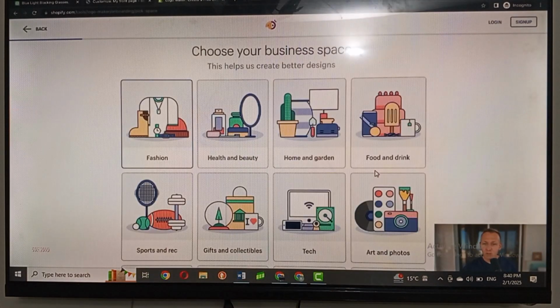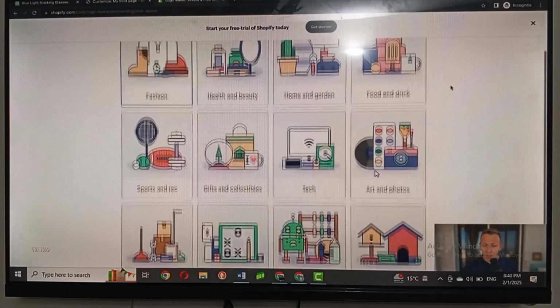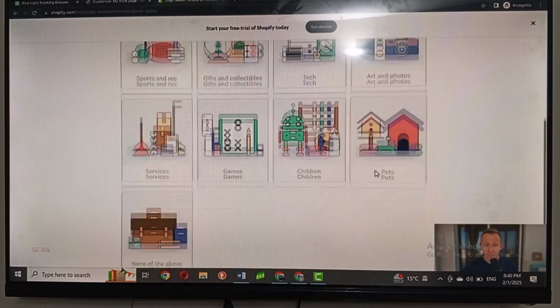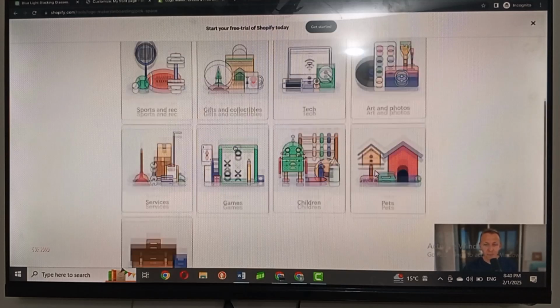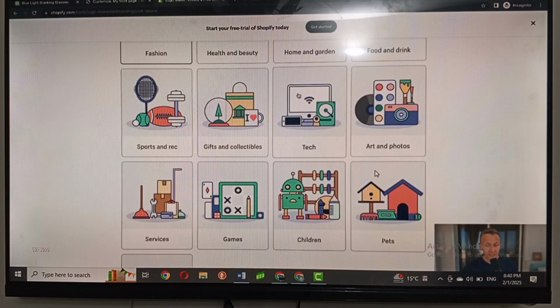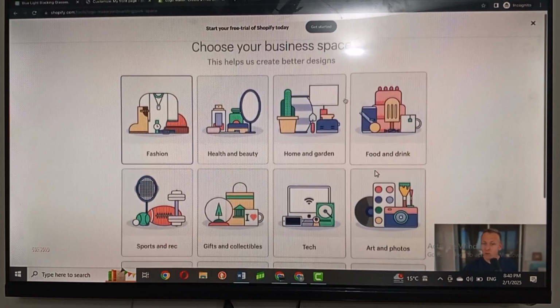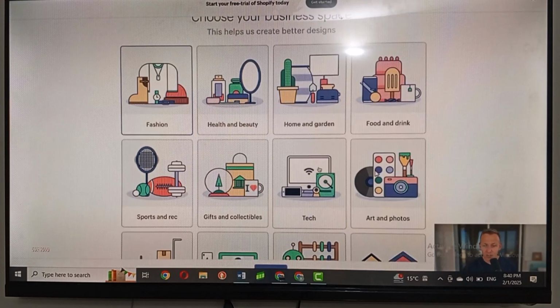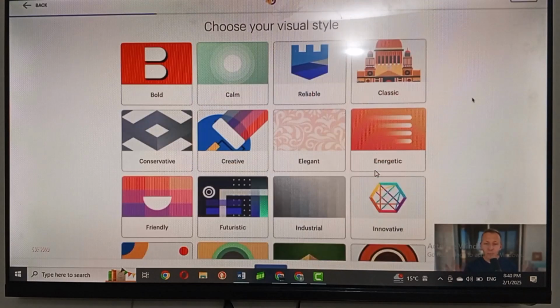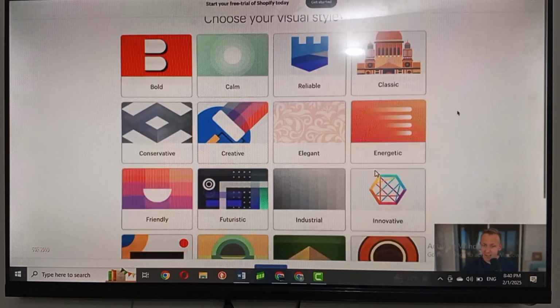Now we get to choose our business space, which is basically what sort of design are we looking for. Now we're in gaming, so I'm going to look around and see if I'm finding any game. I'm not finding any game, I'm finding games, but this isn't for the classical types of games. This is more closer to tech. I want to have the futuristic feel of the niche and what it is that we're selling. So you don't need to be spot on, it's more what type of style and design you want. So I'm going to go with tech here. Click on next, and then we get to choose our visual style. Again, there is no right or wrong answers in here because of what we're in.